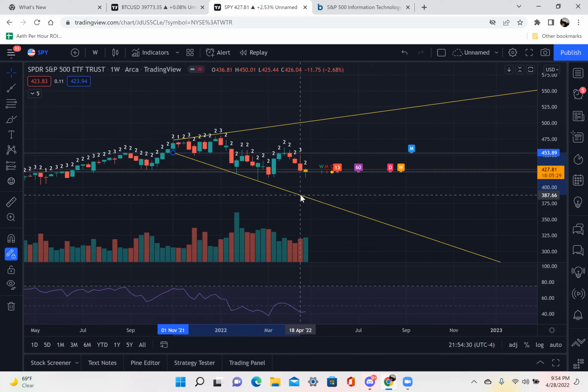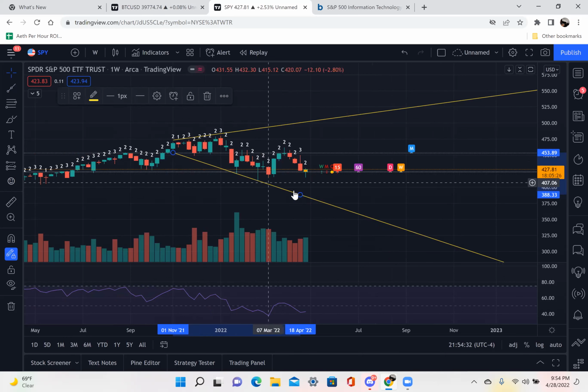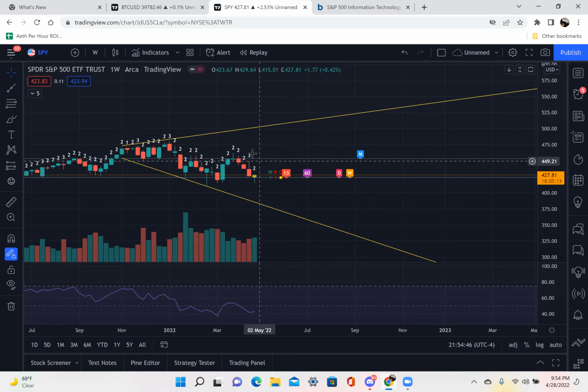I'm going to find my broadening formation so I can find my bottom. So I can know, hey, am I in the middle of a range, or am I at the top of a range? Because if I'm at the top, I know to short. If I'm at the bottom, I know to go for calls. If I'm in the middle of a range, I know to wait for the next day, right? To see if I possibly get on this. Well, the next week will show me if I'm going to get the 3-2-2 reversal.